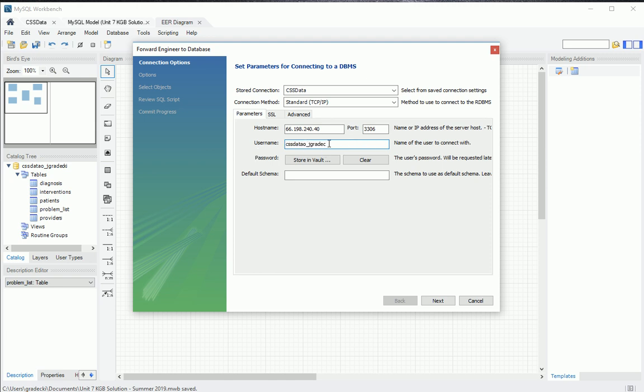It's the 7 digits or 7 letters, first letter of your first name, and then 6 characters of your last. Then the default schema should be the one we just did over here in the ERD. Again, CSS Data O underscore full username.